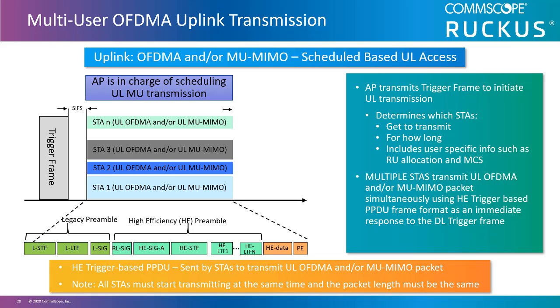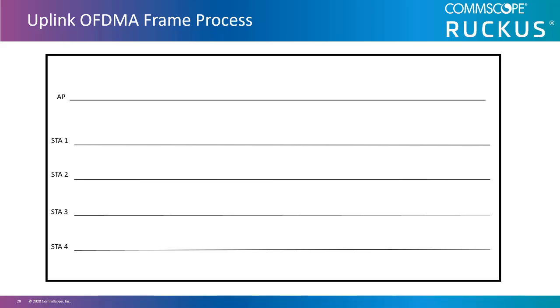To prevent interference, the packet's transmission from each of the stations must start and end at the same time, and they must remain synchronized at all times. Once the AP receives the frame from all stations, the AP sends back an ACK frame to finish the operation. You could say that the trigger frame is the master scheduler. Let's look at this in detail.